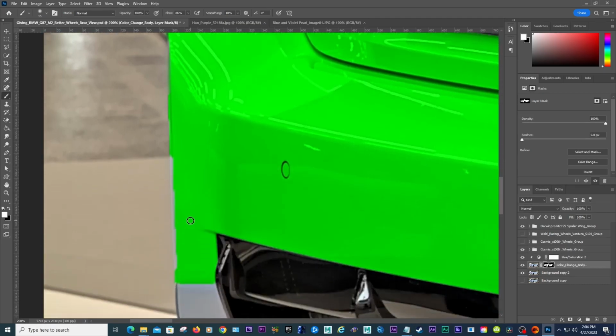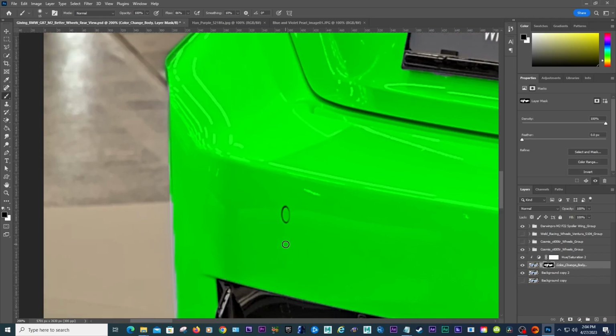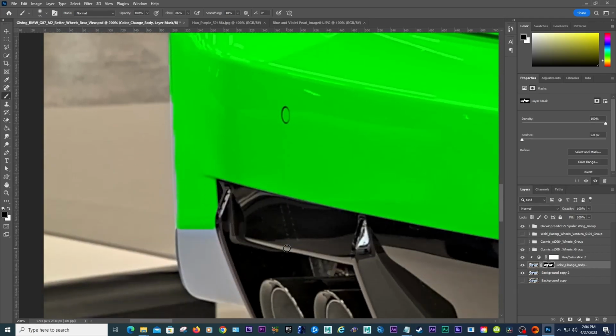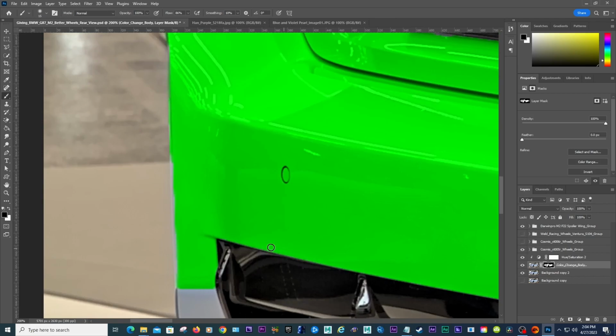There you go. Yeah, I might take away some of that. You know, I sort of feel like maybe I will paint it on that white line.